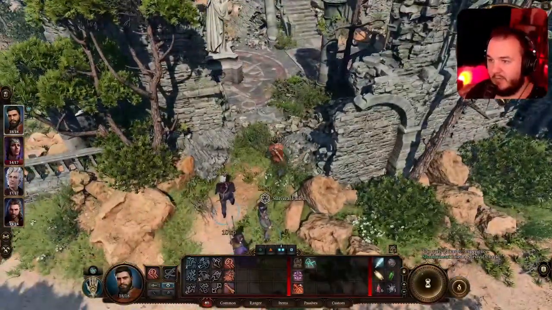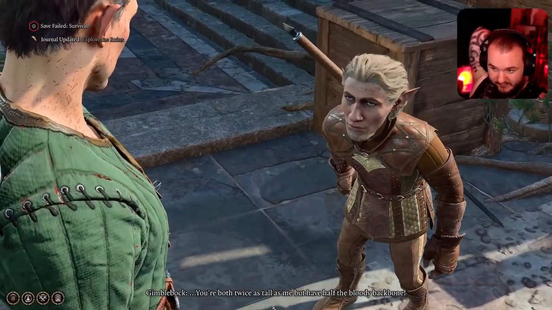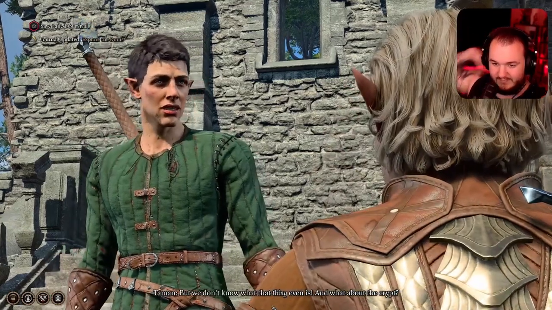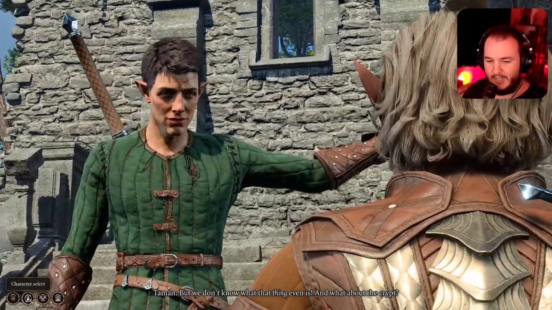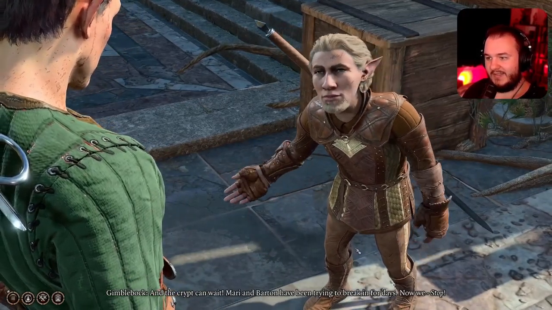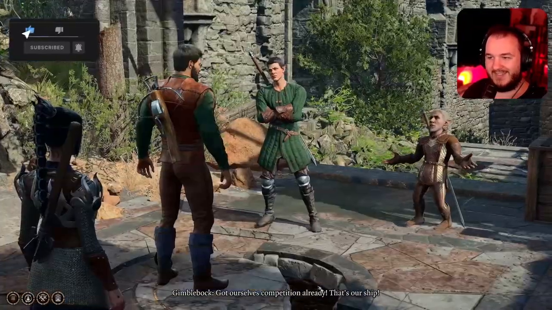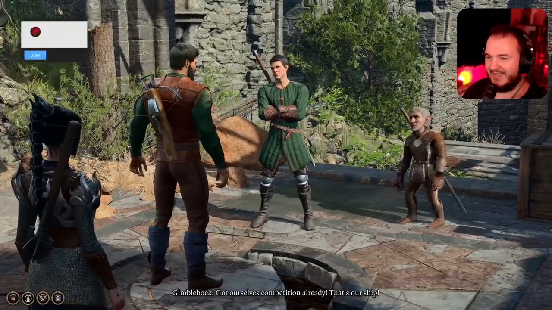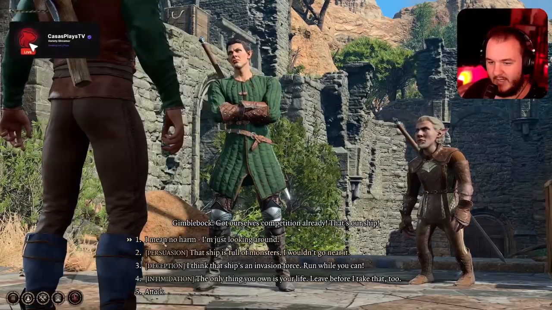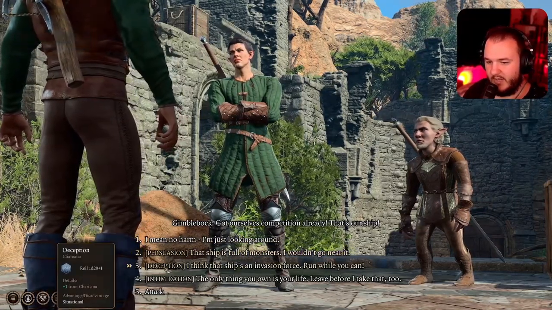Looks like there's some people up there. You're both twice as tall as me, but I'm half the bloody backbone. But we don't know what that thing even is. And what about the crypt? Oh, we could just straight up attack. It's a ship. And the crypt can wait. Mari and Barton have been trying to break in for days. Stop! Got ourselves competition already. That's our ship. I mean no harm. I'm just looking around. That ship is full of monsters. I wouldn't go near it.